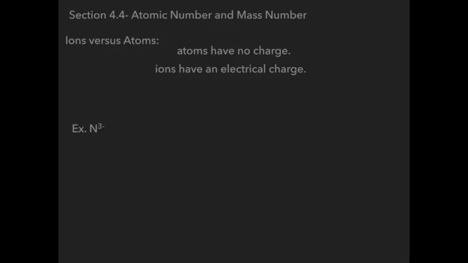So let's look at this example. You've got the nitride ion, nitrogen there, with a 3- charge. And the one piece of information that I've told you is that the mass number is 14. So if I have nitrogen, if I look at the periodic table, the number of protons it has is 7. That's given. You can just use your periodic table to figure that out.